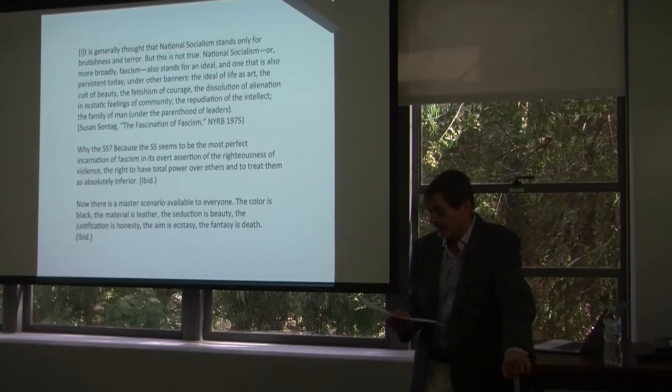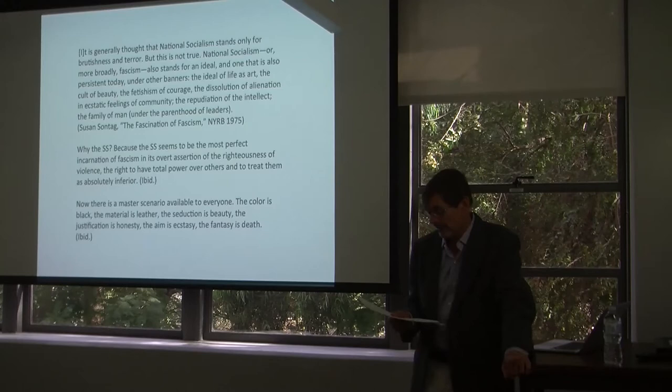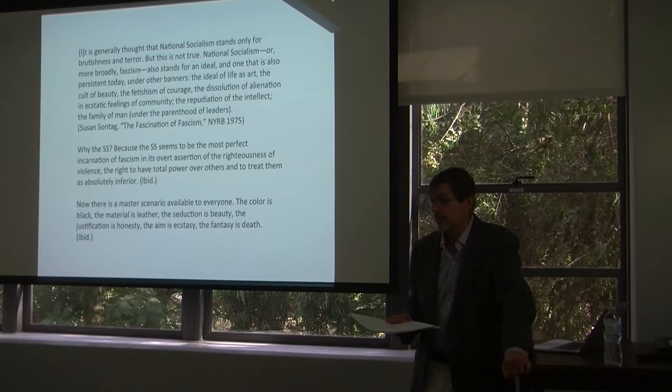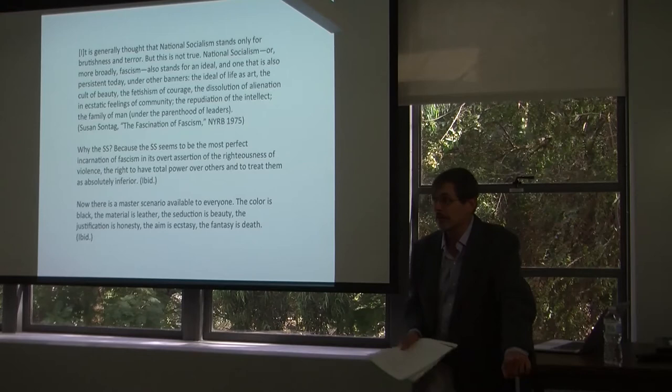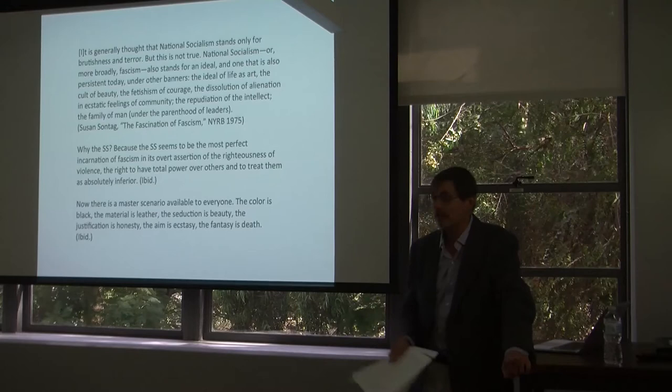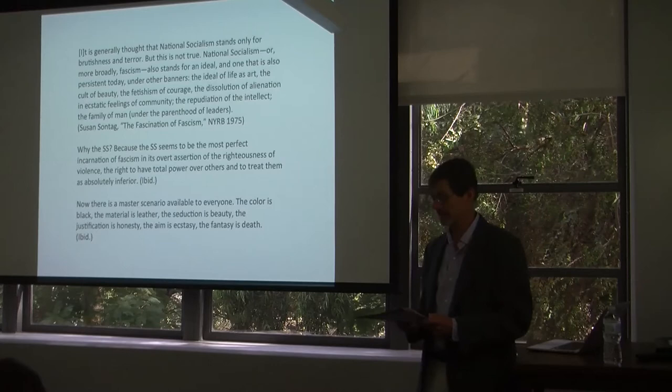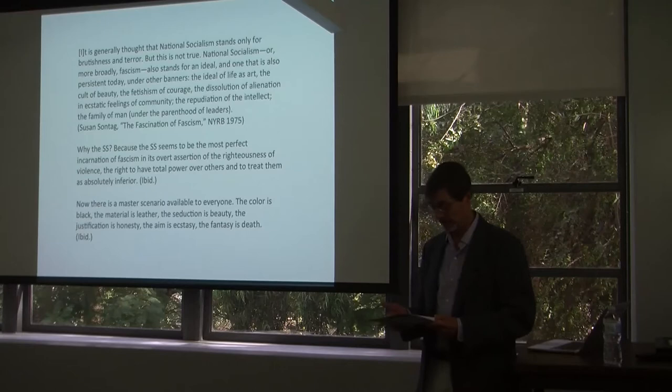The spike of commentary on fascism necessarily included reflection on the long history of American commentary on what American fascism would look like. Canonical alternative histories from Sinclair Lewis's It Can't Happen Here, 1935, to Philip Roth's The Plot Against America, 2004, gained renewed notice, as did a well-known remark often wrongly attributed to Sinclair Lewis dating from the late 1930s.